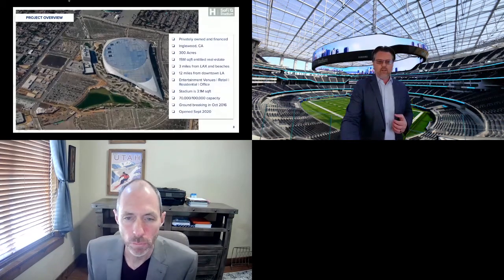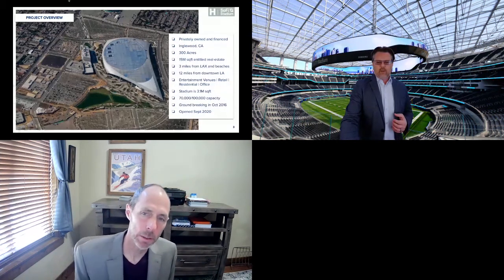I do remember during construction that when we looked at that overhead view, we were going to have to be into the seats to be able to work on the assembly, which really wasn't going to be practical. But do you want to start talking about some of the numbers, or why don't we talk about Hollywood Park and SoFi Stadium a little bit? Let me share a slide here. You tell me if you can see this. Yeah, I can. I hope everyone else can.